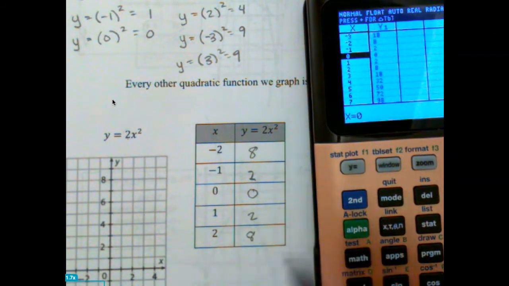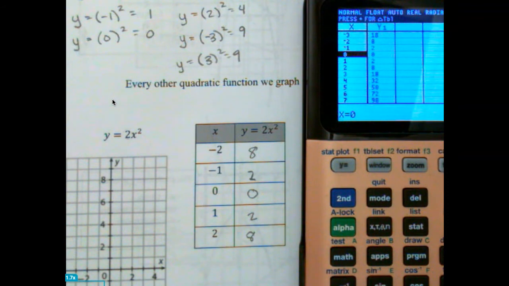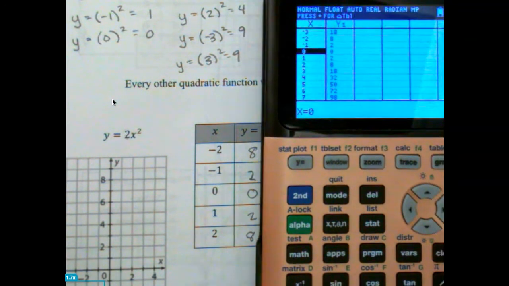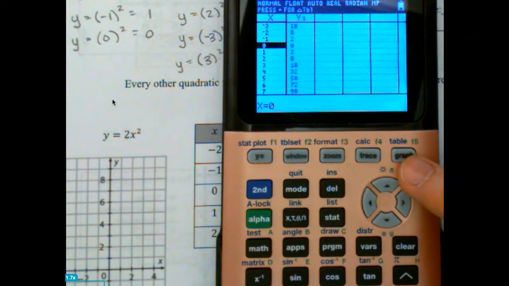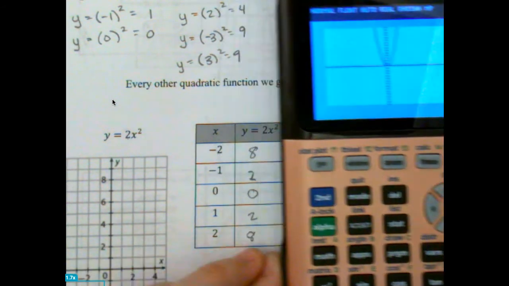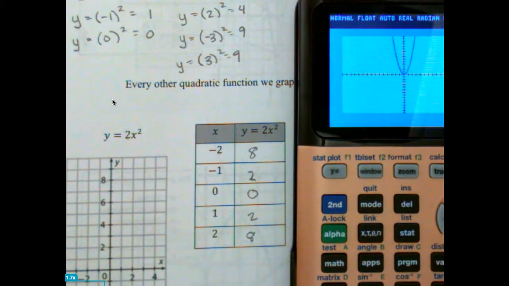So this is really helpful to have a calculator that can make a table for you. I still expect you to be able to make a table on your own, but this is going to save you a lot of really precious time. If you want the calculator to show you a picture of the graph before you plot points, you can hit this graph button right here, and it's going to display a graph of the parabola for you. If it looks like the correct shape, it looks like a parabola, you've done it right, and now you have a nice picture to go off of. So the calculator is pretty critical here in this learning target.